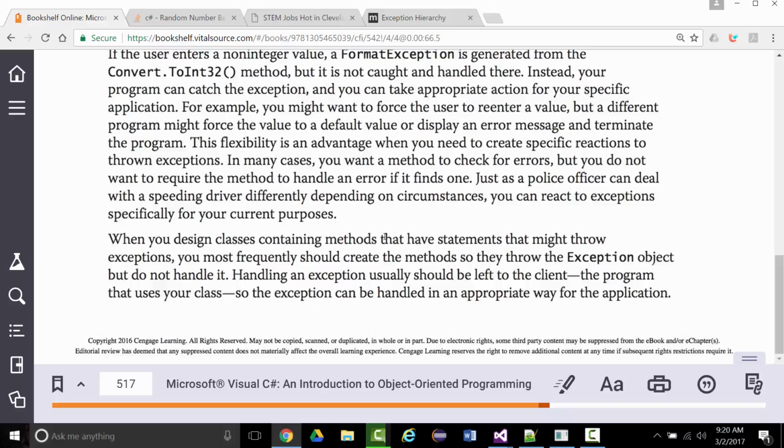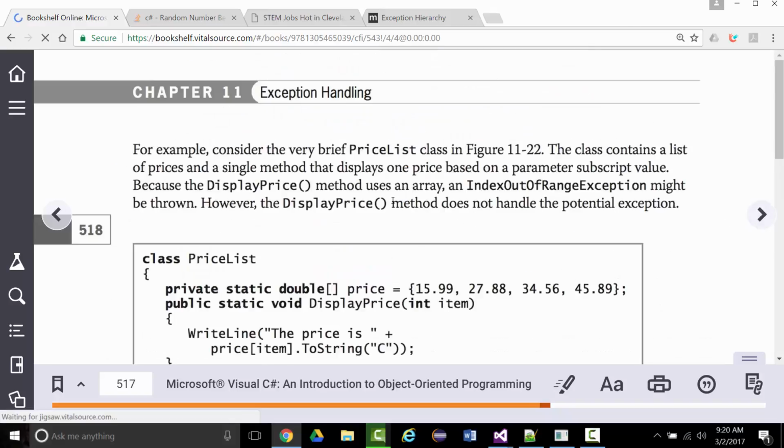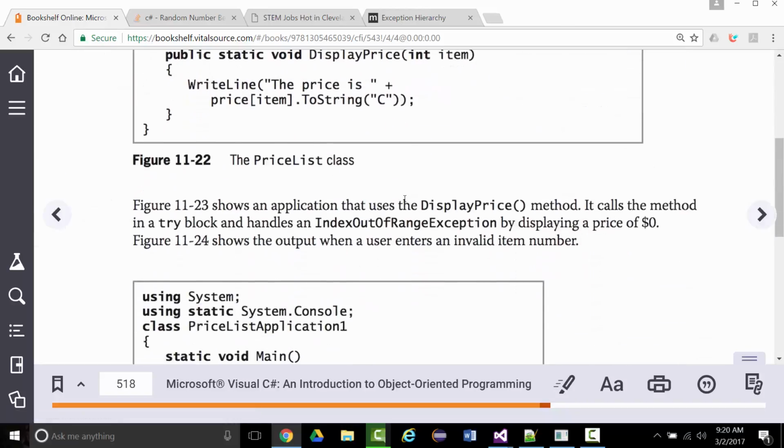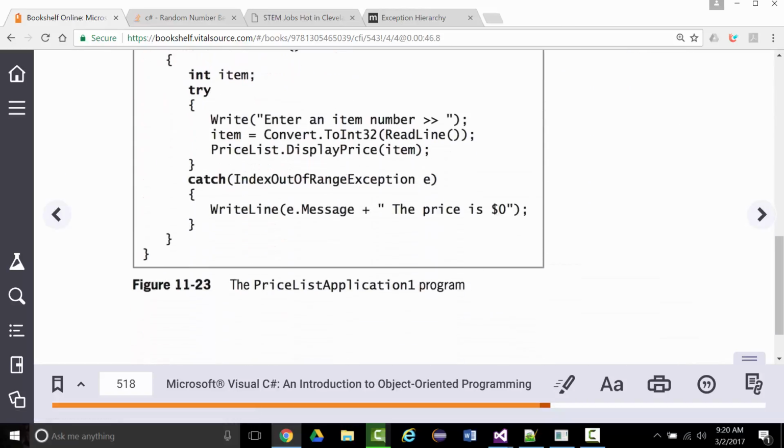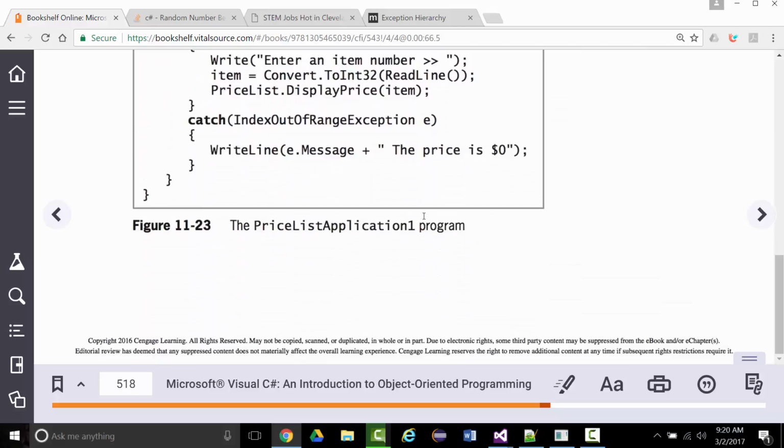You sometimes do the same kind of thing when you're writing code like this. And that's what the author's mentioning on the bottom of the page and on the top of the next page. When you write code, you are in charge of handling it when something goes wrong. And when something goes wrong, notice I didn't say if, because something will go wrong. Sooner or later, something will go wrong.